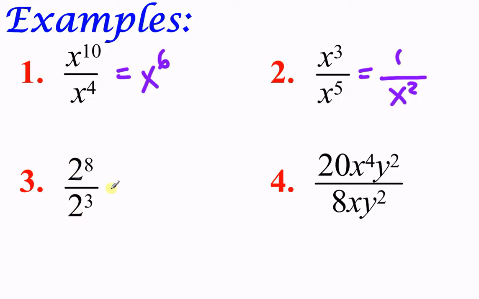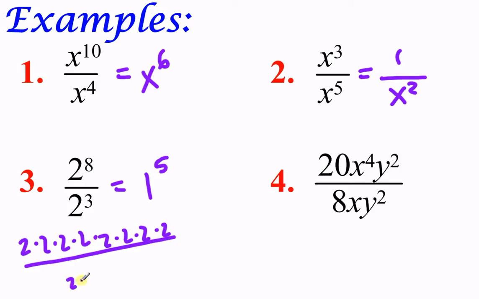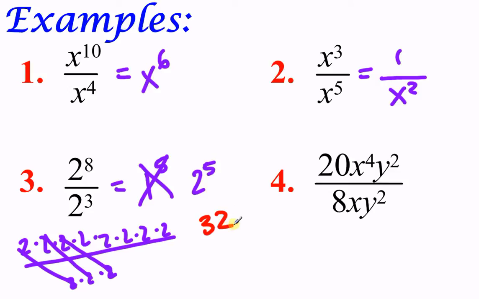2 to the 8th over 2 to the 3rd, I see people write this as 1 to the 5th far too often. You're subtracting the powers, and you want to divide the 2's, but again, just think about what's happening here. This is 8 2's, and you're dividing out some of them. Some of them do become 1's. These become 1's, these become 1's, so do these. All the rest are still 2's. So it shouldn't be 1 to the 5th, it should be 2 to the 5th. And if you want, you can write that as 32. You can actually multiply it out since it's a real solid number.